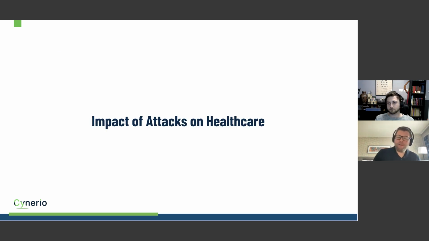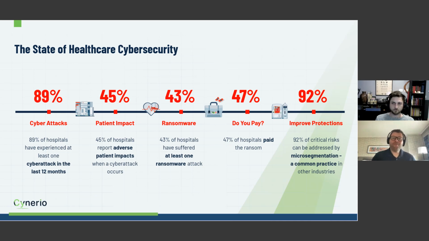So let's start by talking about the impact of those attacks. From left to right here are some stats that we've gathered through our research studies and pulled from others as well. The first one, I believe, is a Proofpoint study that was recently published, where almost 90% of hospitals have experienced at least one cyber attack in the last 12 months. The reality is the other 11% probably have as well, and they just don't realize it yet. So we are seeing widespread cyber attacks, very focused on healthcare.